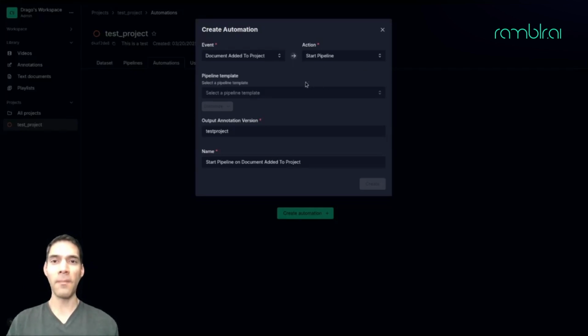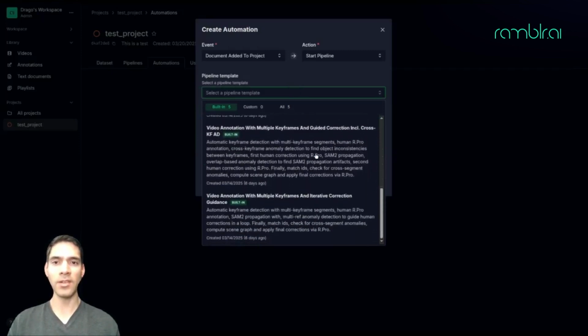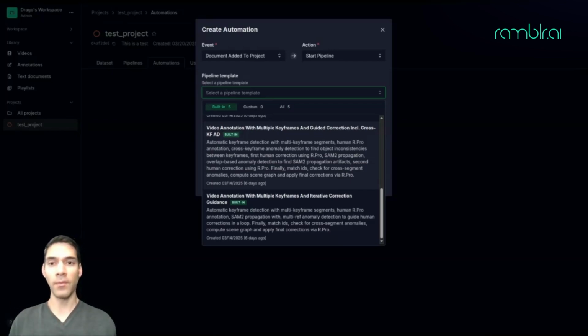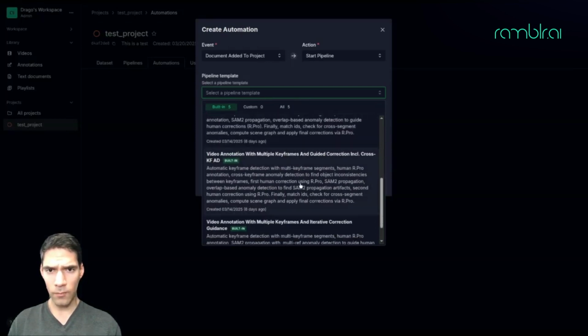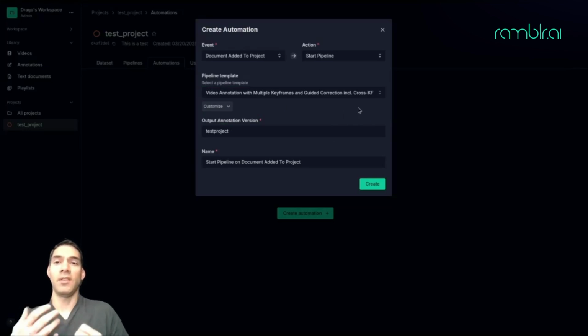Now, here's where the magic comes from. As I mentioned, this is where you can select one of our multiple templates, and these are just the defaults, right? Again, you can filter for custom ones. I haven't added any here, but the idea is that you will customize this, also with our help, of course, so that you get the most out of the system, right? So here I'm just going to pick one of the templates, and this is the particular base template.